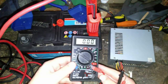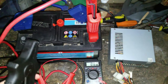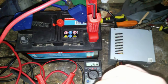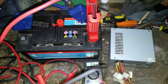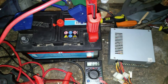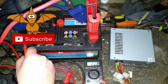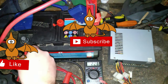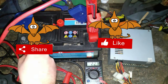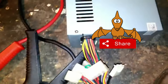I check the current flow at the beginning of the charge. The modified power supply delivers approximately 2.3 amps at the start of charging. After 24 hours of recharging, the battery reaches the optimal voltage of about 13.80 volts, returning to be fully charged and functioning.